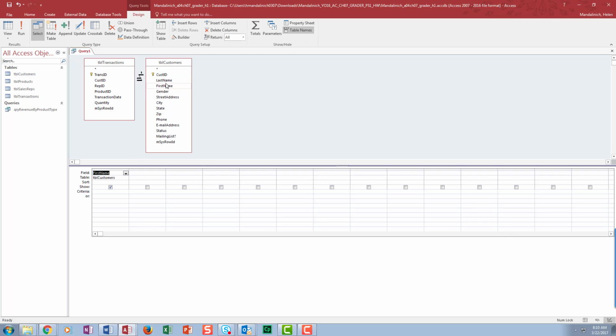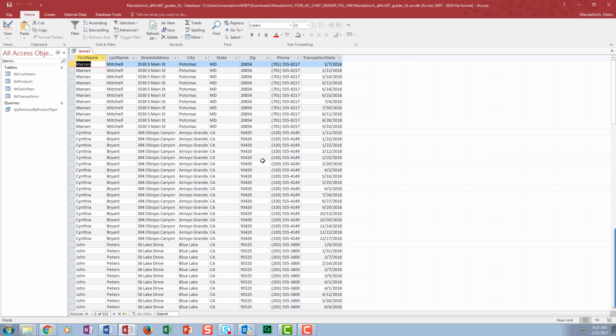So first name, last name, street address, city, state, zip, phone, and then we want to do transaction date. So right now we're going to get every customer who made a transaction.